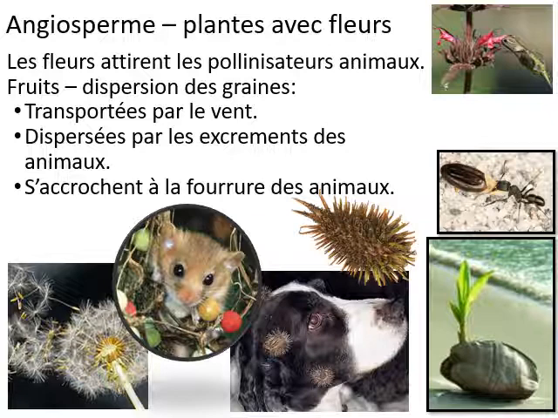The fruits are how the seeds are dispersed. The fruit or the seed can be dispersed by wind, by animals. Animals will eat the seed and either drop it or excrete it. Some seeds have these attachments that help them stick to the animal for dispersion. Here's an ant that's carrying a seed. And we've got a palm tree, a coconut maybe, that is dispersed by water.